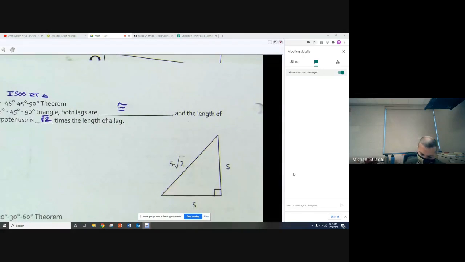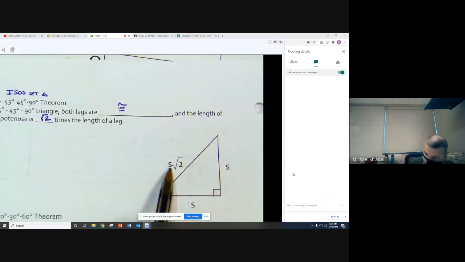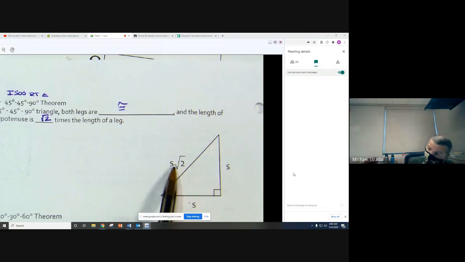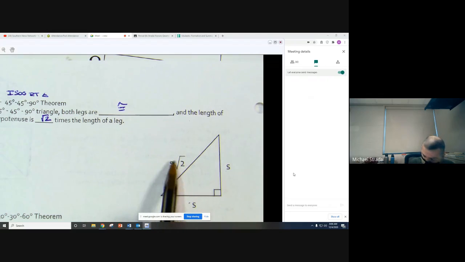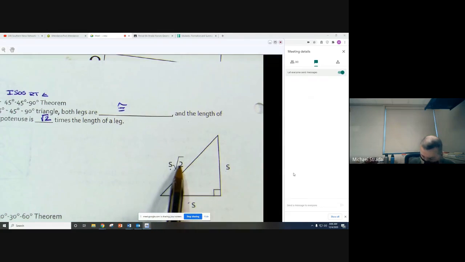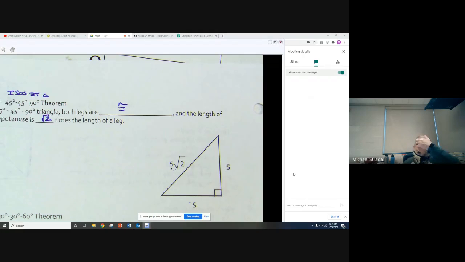So if they give you the length of the leg, you simply multiply by root 2 to get the diagonal. If they give you the length of the diagonal, you're going to go the opposite direction, so you divide by root 2. Now, a lot of times we'll give you patterns that enable you to do it without doing complicated division. Next week, when we deal with more challenging problems, once we have our footing set, we'll go through that as well together. And we'll go through practice problems today.